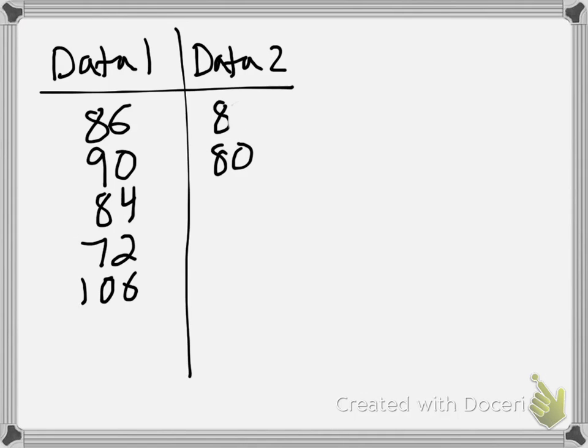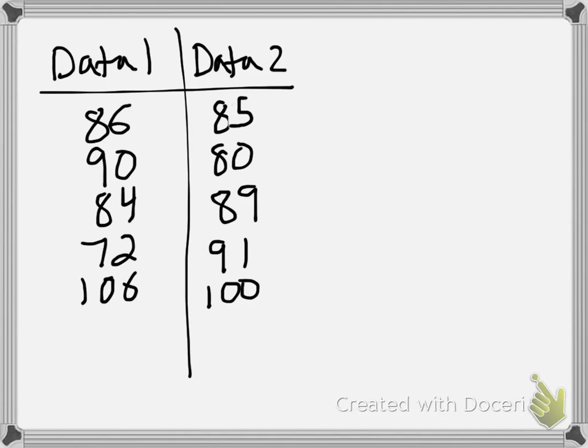And data set 2 is going to be 85, let's say 80. Okay, I'm going to fix that. It looks like an 8. That is a 5. There we go. 80, 89, 91, and 100.